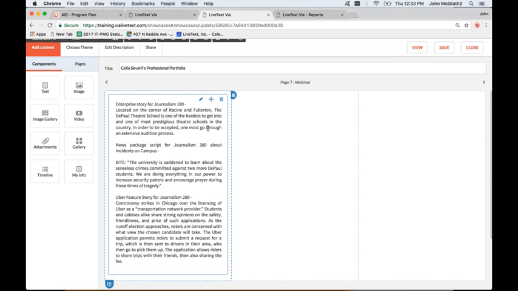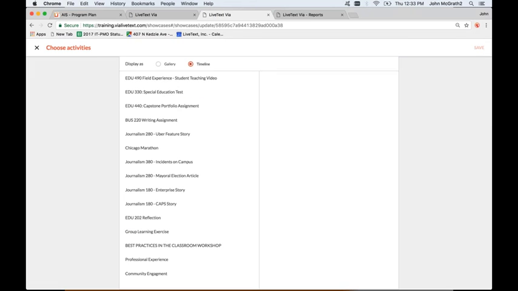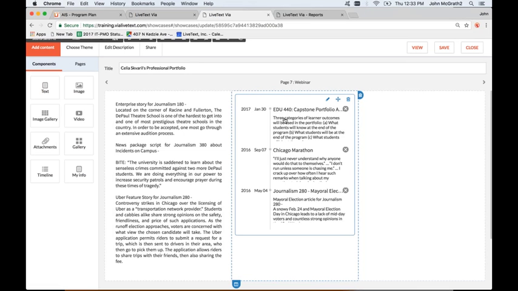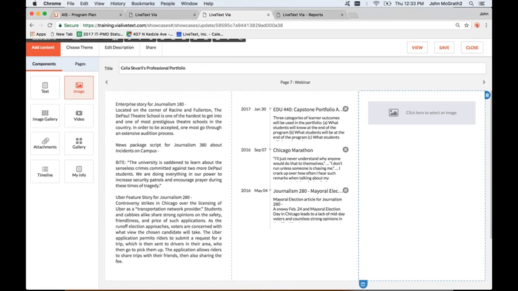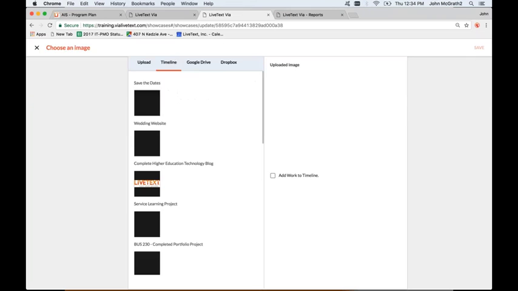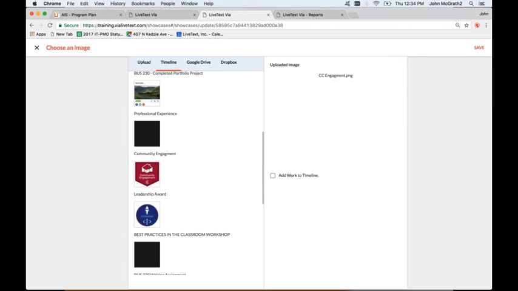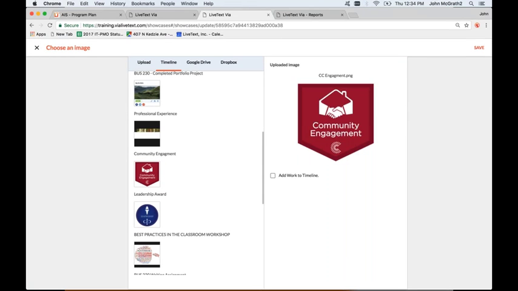So again, the students are automatically going to have this timeline as they grow, and then what they can do is reuse those events to be able to create some type of portfolio. We might want to say, I want a representation of my timeline in my portfolio. So we can add over timeline and then select which ones we want and hit save. So now it's going to have the artifact behind it, but it's going to show when I completed these different activities, or even pictures. So we want to grab a picture from the timeline of this engagement and hit save.